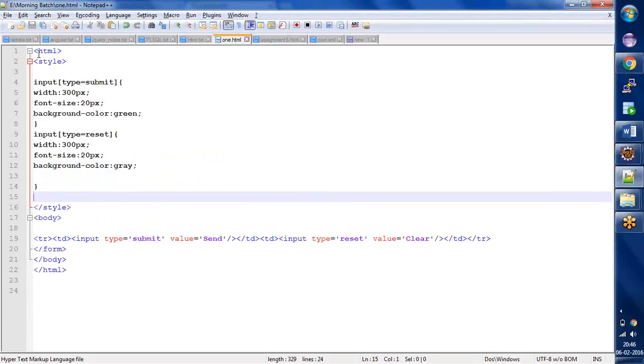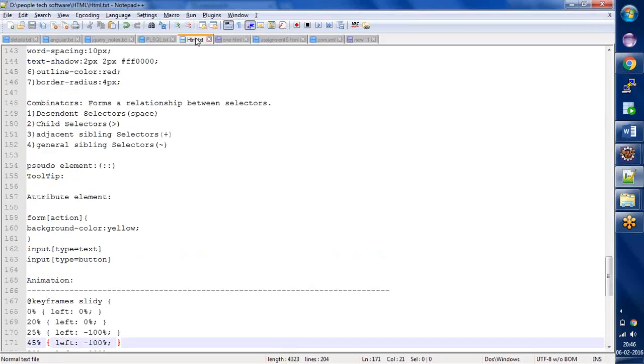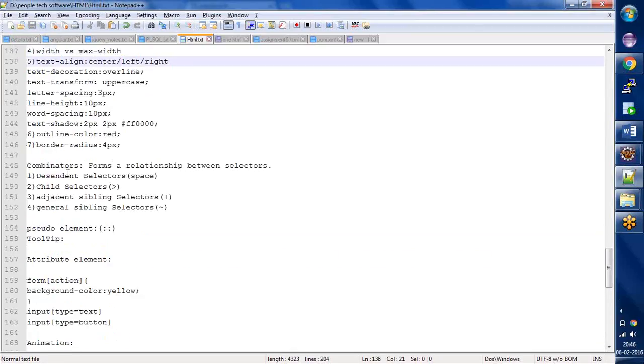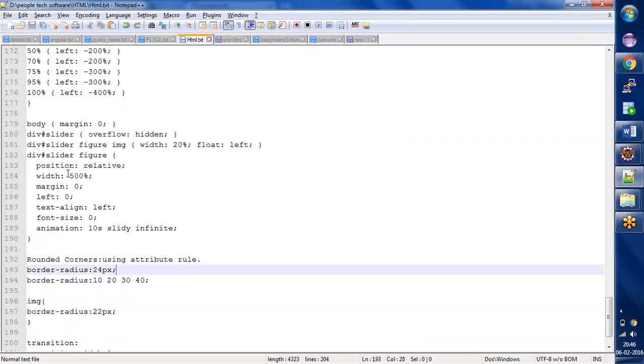Correct. In Dreamweaver we can find it very quickly. Yes, you're right. I also got habituated to Dreamweaver. I don't remember the syntaxes and all. I have noted it down over here. So we have to use the concept of radius.